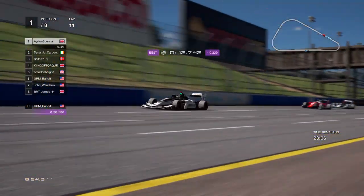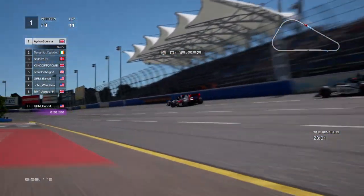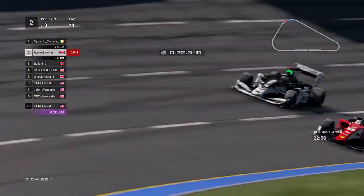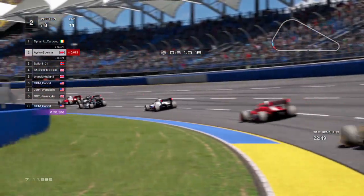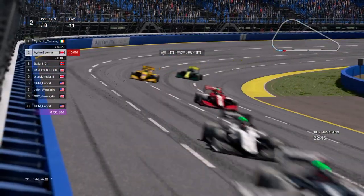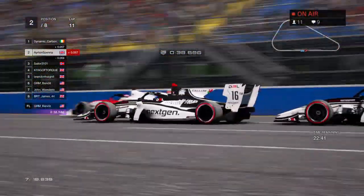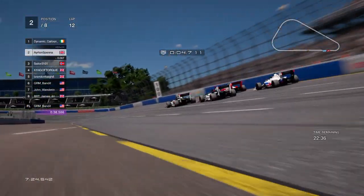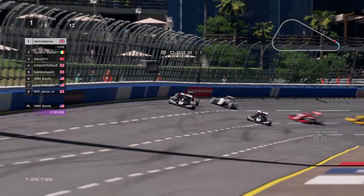As Ayrton Senna still fastest. JRM Bandit currently has the fastest lap with the 38.5. So the Nuka Osso entry is doing very well as Carbon goes down the inside into turn 2. And the Team Black Diamond cars are starting to work together a bit to hustle him. Of course, Carbon with his teammate King of Torque in 4th, coming into his own as well. Maybe a bit of bump drafting between the teammates. Something you'd more see in NASCAR than you would in the likes of Super Formula, I would say.